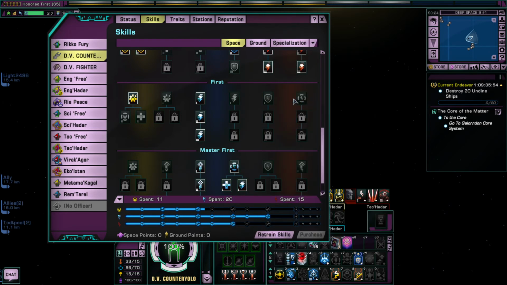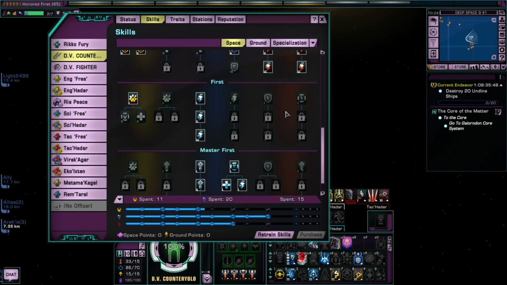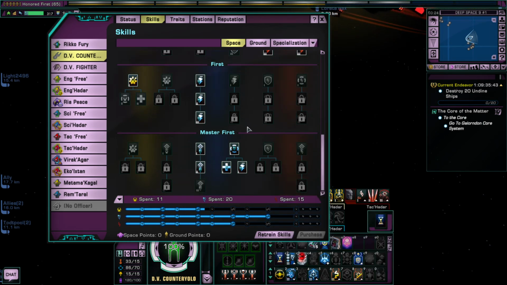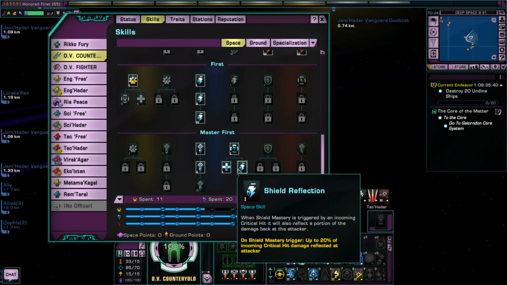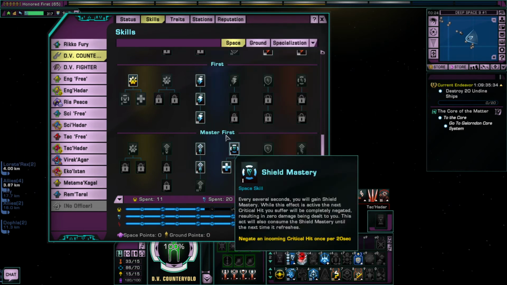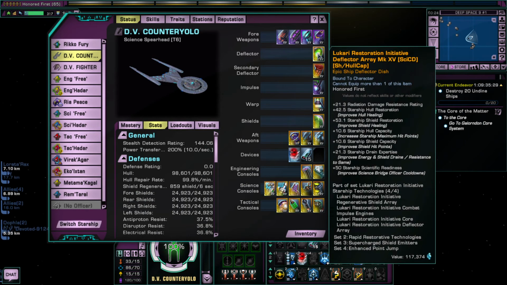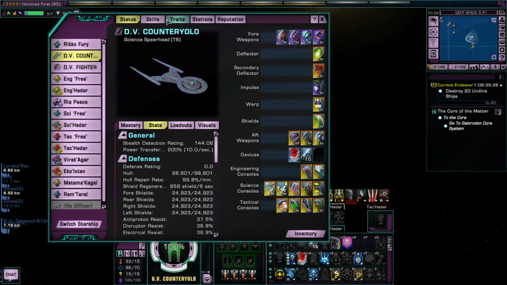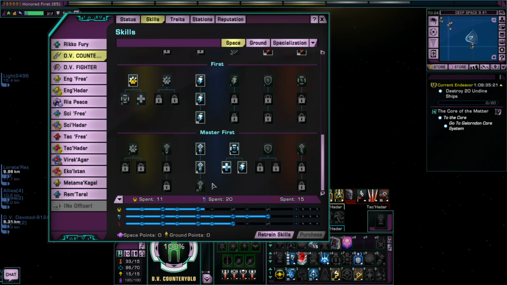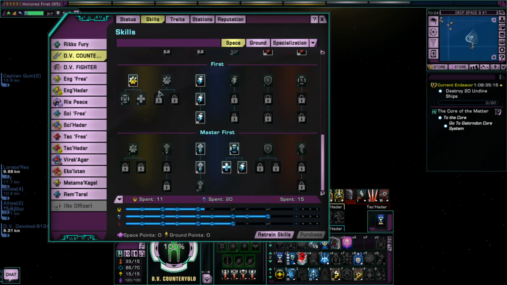Also, because most of your stuff is exotic damage, which bypasses shields anyway, you don't really need this stuff here. You could do hull penetration to bypass the armor, but you definitely wouldn't need the shields. Then last things here, I have all points in the shield mastery stuff. I only have 2 points here because I used to have all 3, but after I realized that the deflector here gives additional scientific readiness, I just wasn't getting any additional benefit from the 3rd point in scientific readiness here. So that's why that point went to defensive system tuning, because that just helps everything else more too.